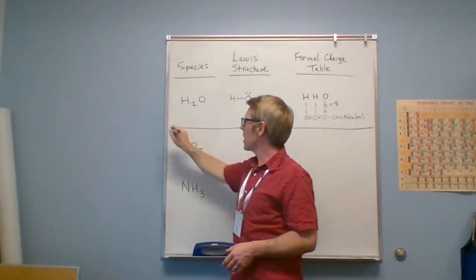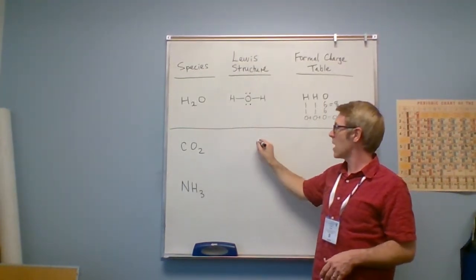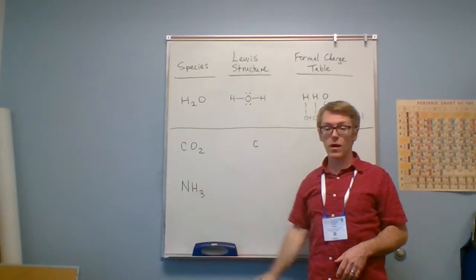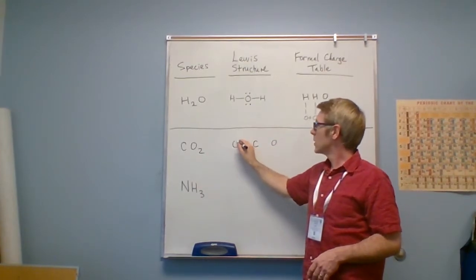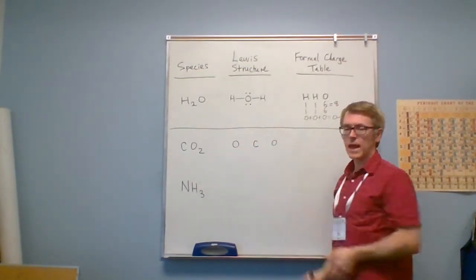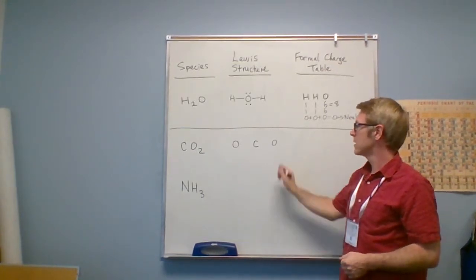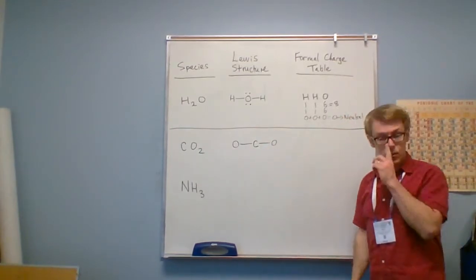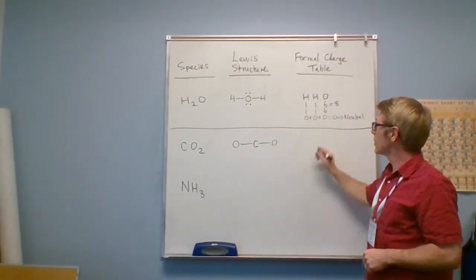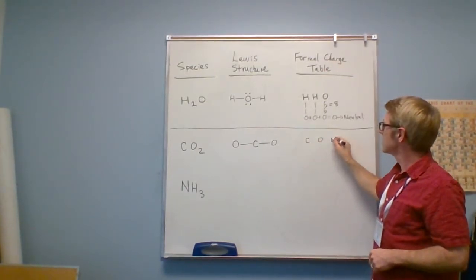So let's move on to carbon dioxide. Carbon dioxide, we identify the central atom as carbon because there's fewer of them. We then surround it with the non-central atoms, in this case our oxygen. We just try and separate everything as far as we can at this point, but we acknowledge no bond angle representation. We connect everything once, because everything is connected at least once, and then we start writing our formal charge table. I have carbon and 2 oxygens.